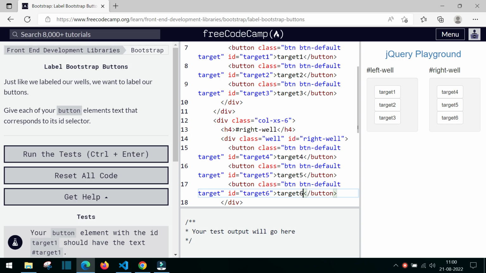So we have given all the names, okay. You can see here target 1, target 2, target 3, target 4, target 5, target 6, okay. Press Ctrl Enter.